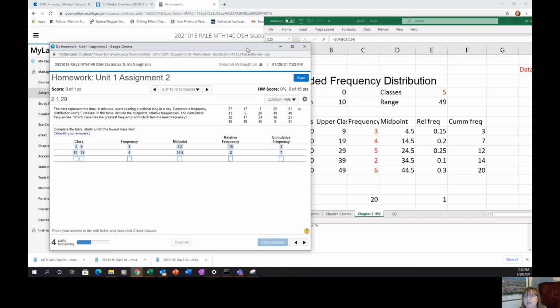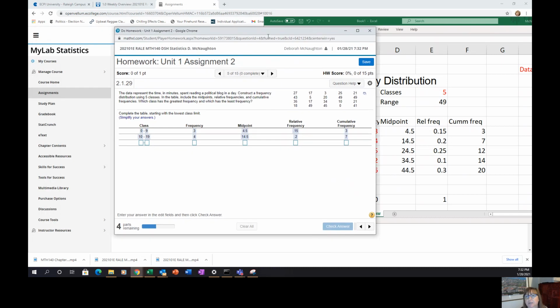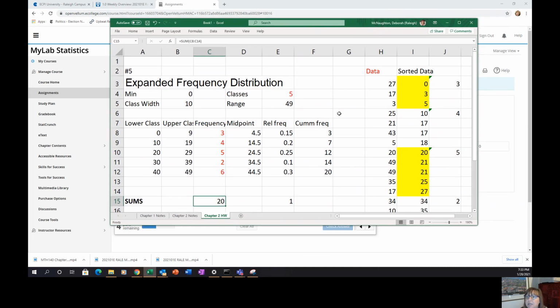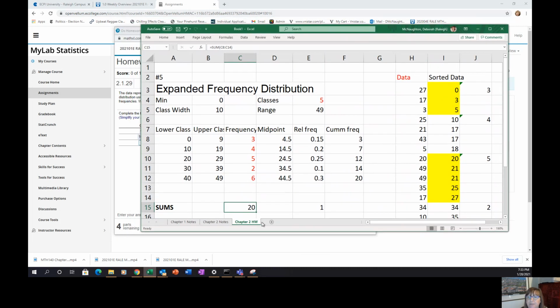And then I am going to stop this recording so you can, like I said, I always recommend set up your Excel spreadsheet using my problem. And now that you have my problem working, you can add another row with your data and then put that in. So I recommend that you always keep a template, okay? So you could make this your template from my homework and then even add one more. That's where you do yours. That way, when you go to take a quiz, you always have that template that you know is correct.